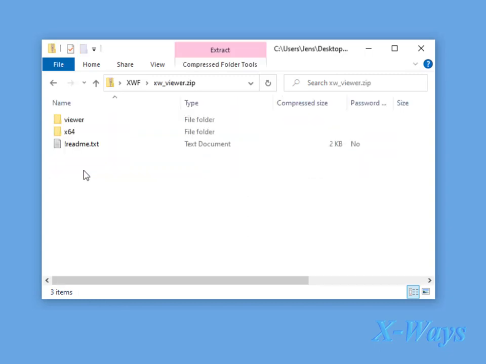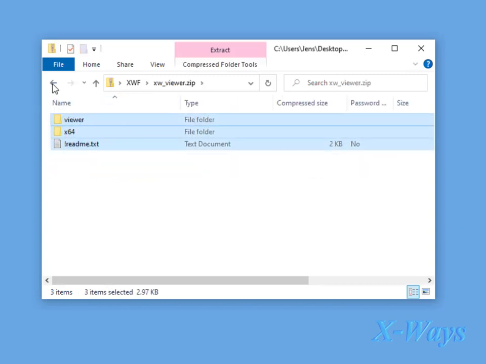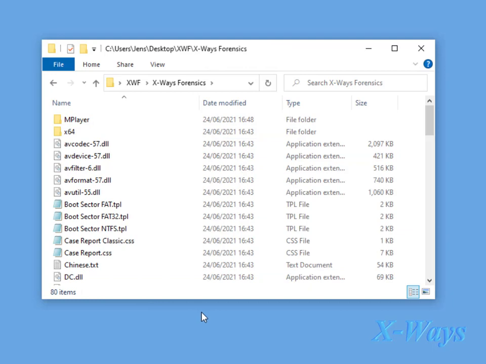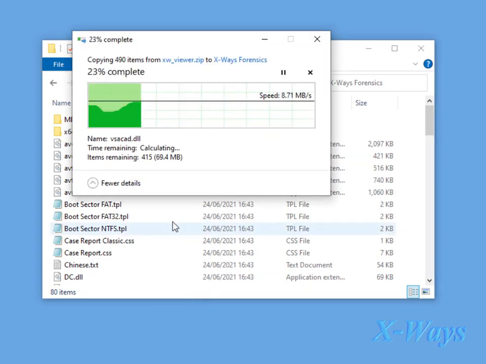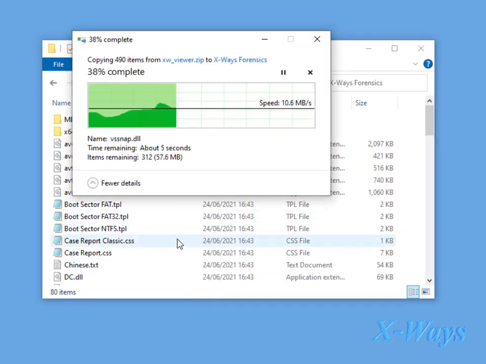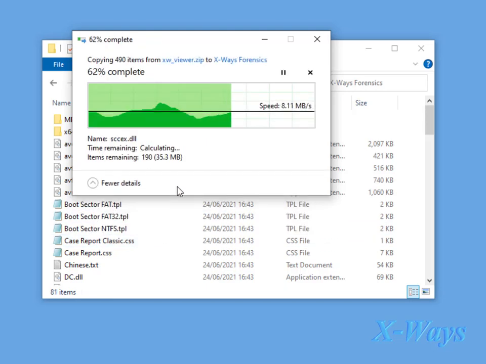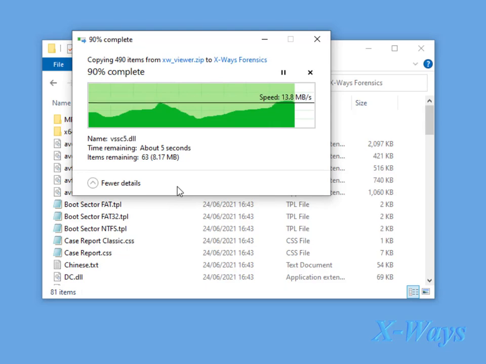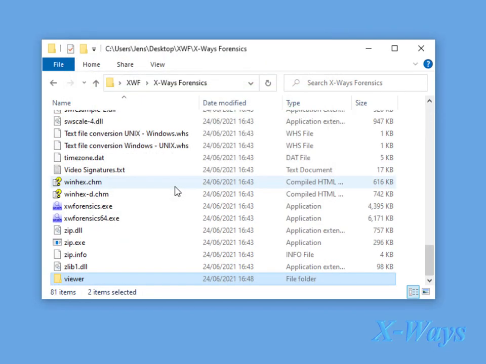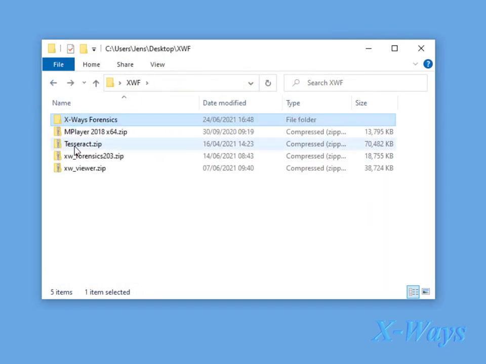In other words, simply open up the archive, copy the entire contents and paste them into the Xbase Forensics directory for the viewer libraries, and then for the Tesseract as well, which is an optional component only since version 20.3 of Xbase Forensics.